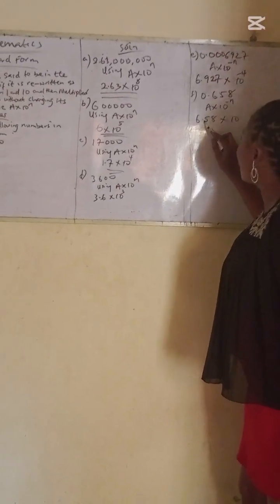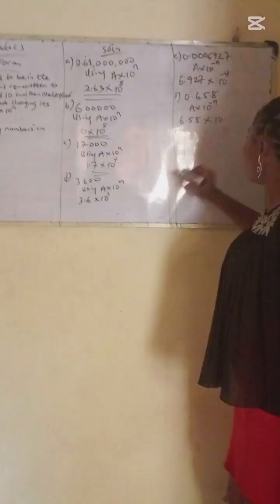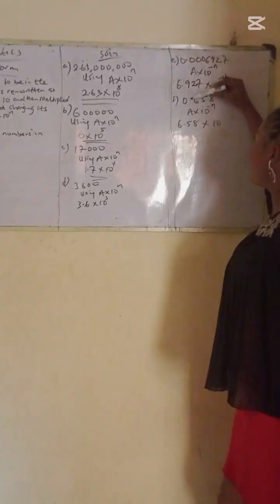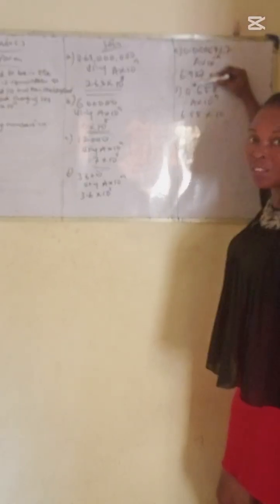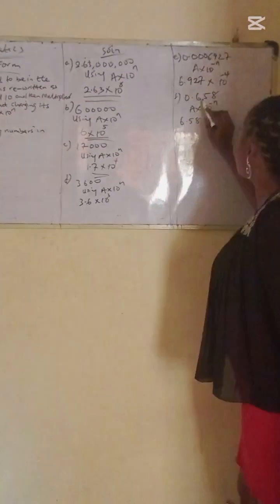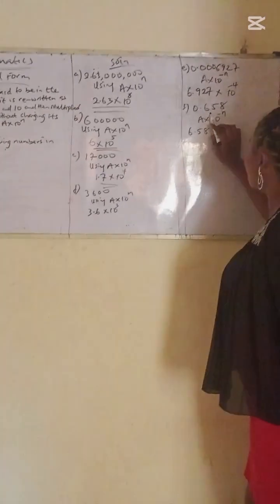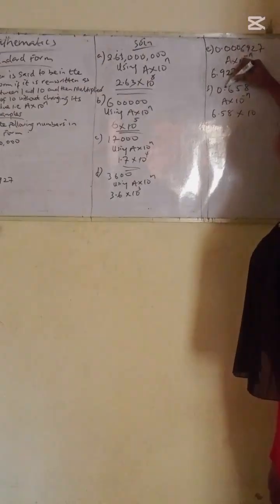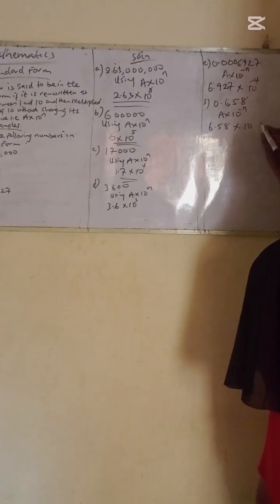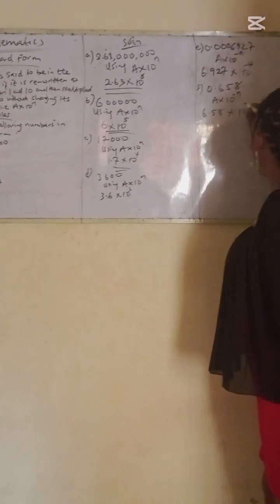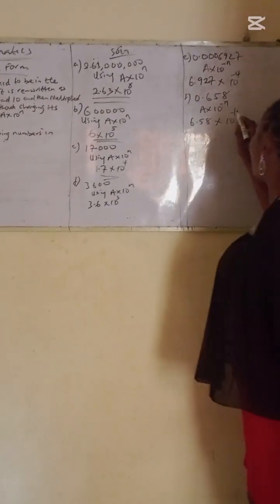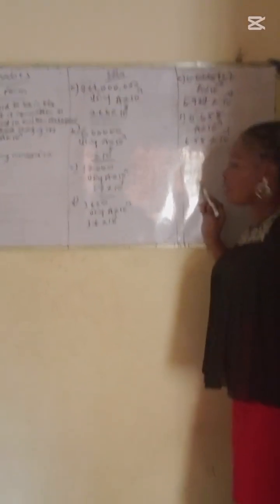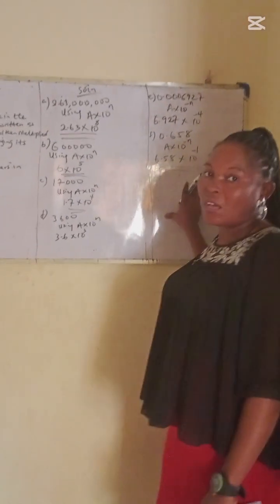Now you can see that there is no 0 after our decimal point in this example F. So now we are taking our decimal point to represent 10. After putting your a, which is 658, which is 6.58, times your 10, which is constant, we use our decimal point to represent 10, which is this one here. So we are going to have minus 1, because we have only one number. So our n is minus 1. So this is our answer: 6.58 times 10 raised to the power minus 1. So these are our answers.